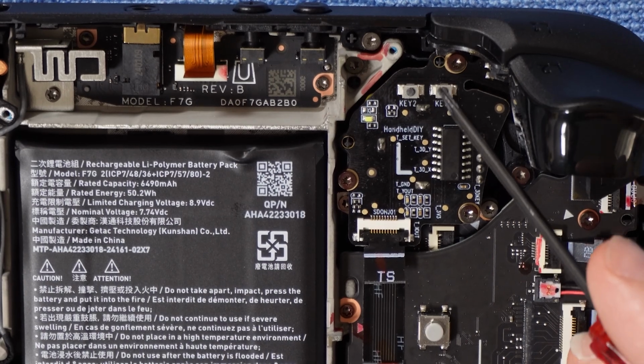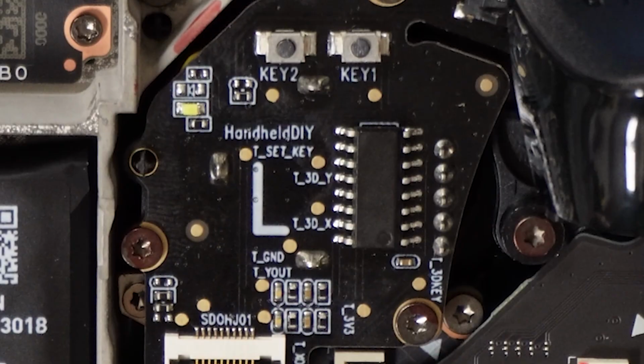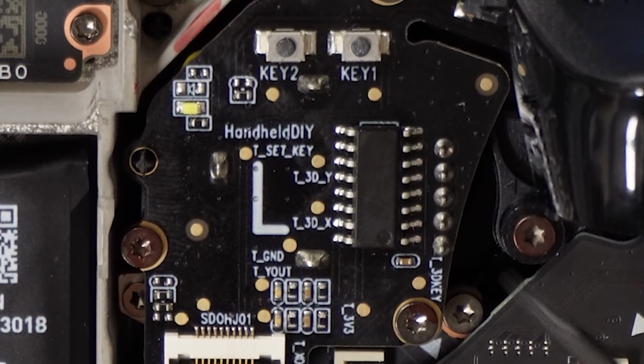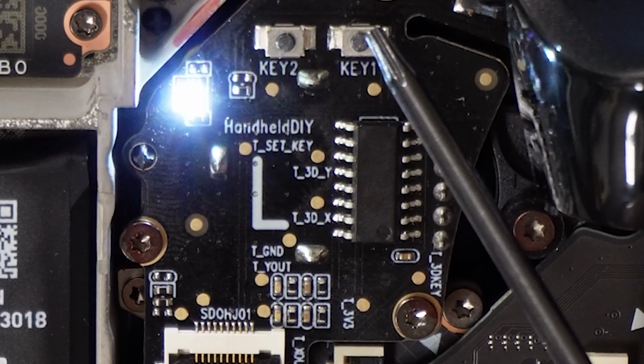So press the key 1 button on the top of the joystick you are calibrating, but don't poke a hole through the Steam Deck when you do this. Be careful, be delicate and gentle there. There are 2 buttons on each joystick, so to ensure you are pressing the correct key 1 button, check the label under each button as well. It's pretty noticeable to find the button. I wear glasses, but I did not need a magnifying glass to see it.